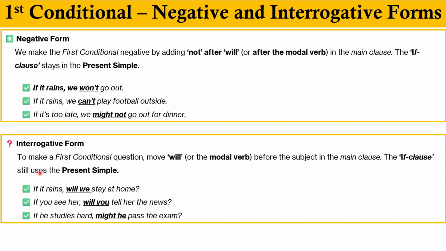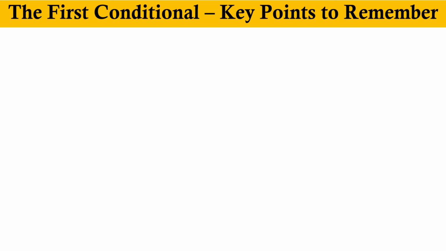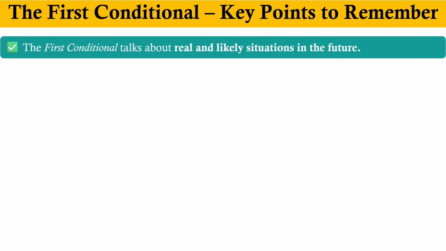So, the rule is simple. Only the main clause changes word order when we ask a question. The if clause always stays the same. Let's quickly review what we have learned about the first conditional. First, it's used to talk about real and likely situations in the future. Things that can really happen if a certain condition is met.